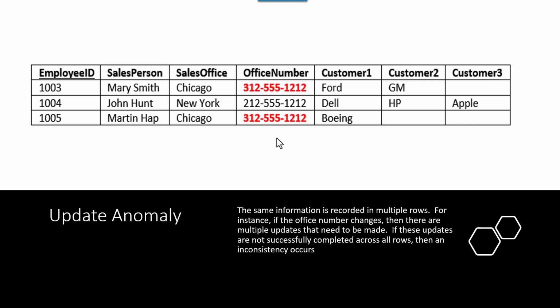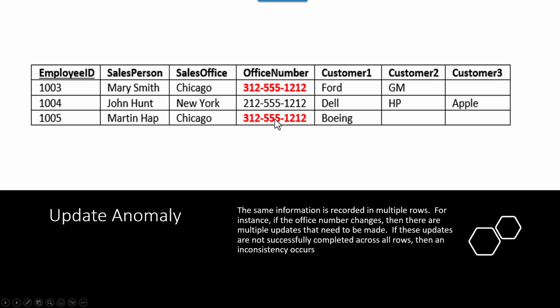This one's a little more subtle in the sense that, let's say that in Chicago we need to change the phone number from 555-1212 to 867-5309, Jenny's number, for instance. And to do that, now we need to go through every instance that we see the sales office Chicago and find it and then update it. So instead of it just being a simple update in one place in one table, the sales office table, in this unnormalized world, we're actually scanning through the entire table through an update statement and updating one or more rows.